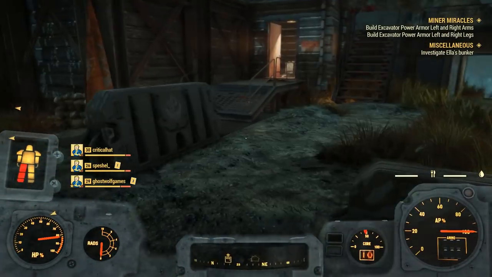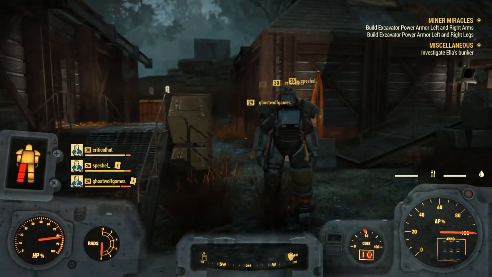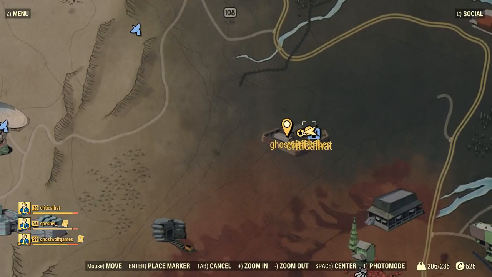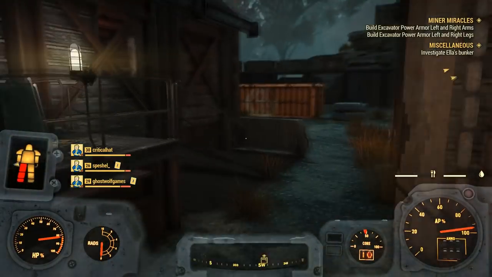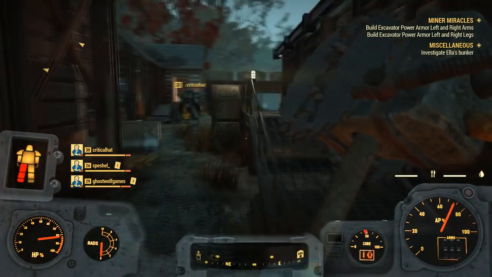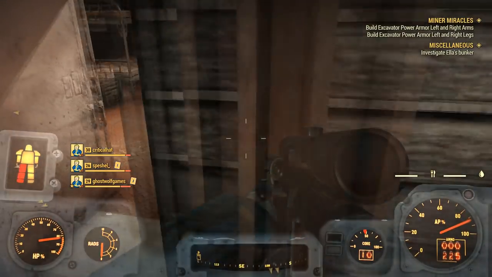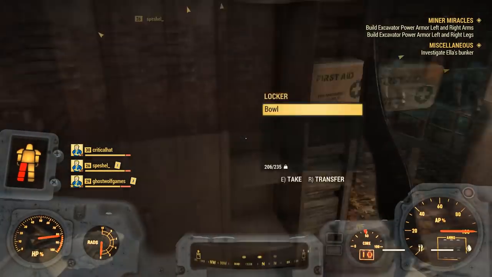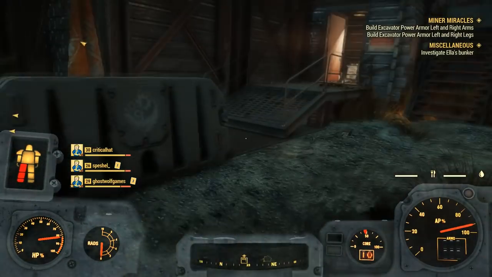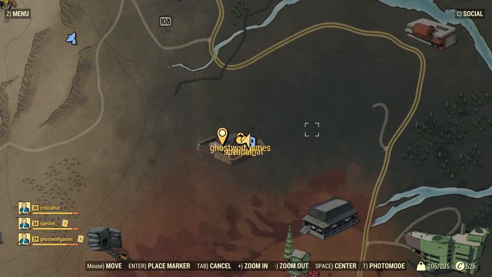So, Ella's bunker. Wait, hold up. What do I go to for this? Which one was it, Ghost? Was it March roster, schedule, personal notes? Personal notes, Ella. Yeah, personal notes, Ella. None of the rest did anything? Yeah. Nope. Works for me. Did I get a quest for that? Investigate Ella's bunker. Okay. Where's Ella's bunker? Go to miscellaneous. Go to investigate, hit C.